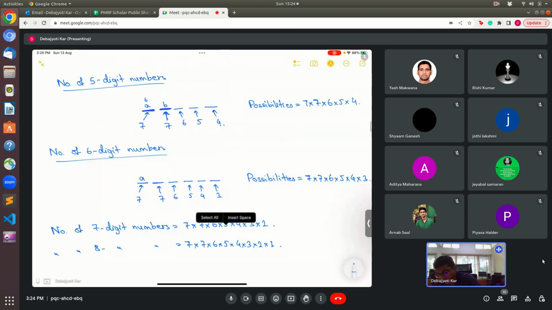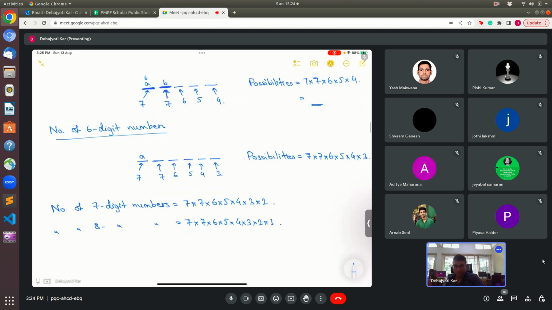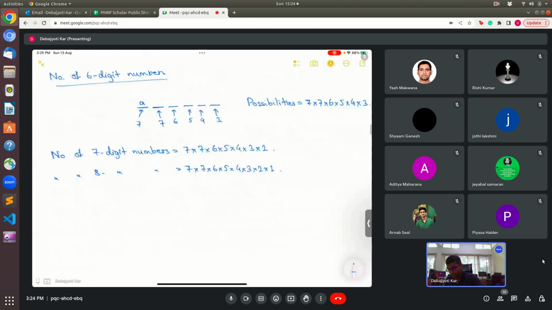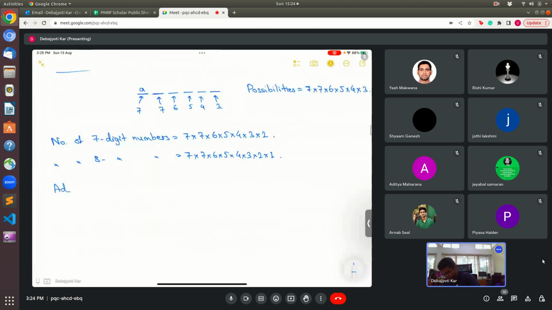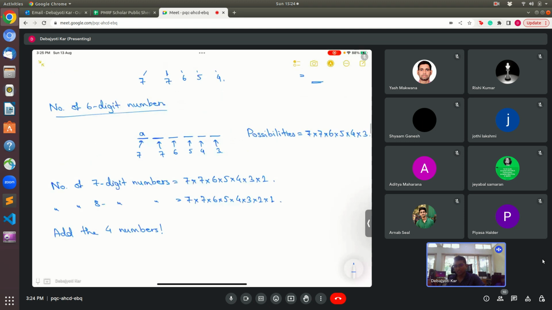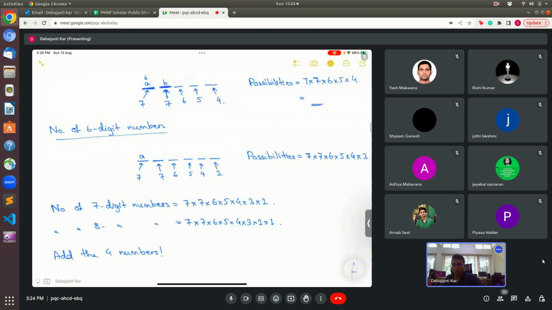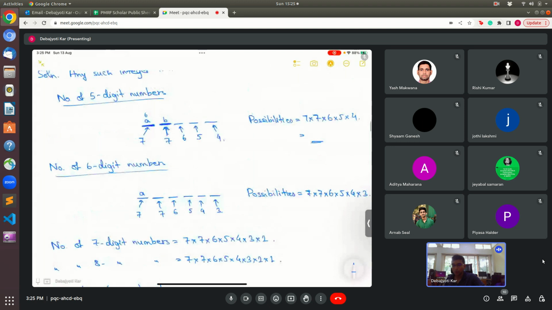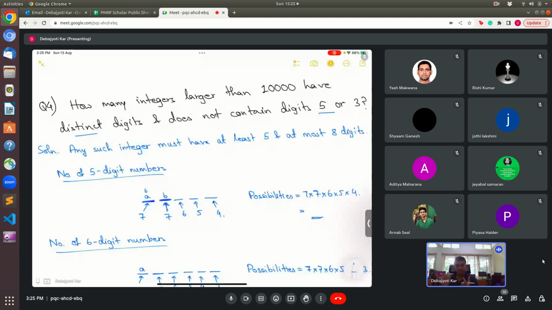These are simple calculations, so you can find the value of this. I am not doing that. All these products you can find easily, and then you just have to add them. Just adding them will give you the answer. But what's important is the method. First of all, we found how many digits are possible, and then we did some very simple case analysis.